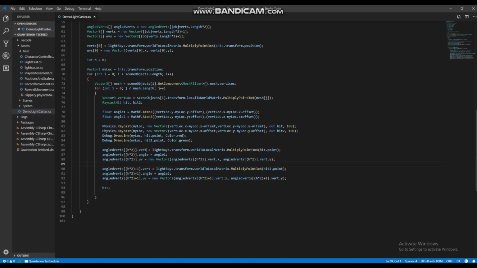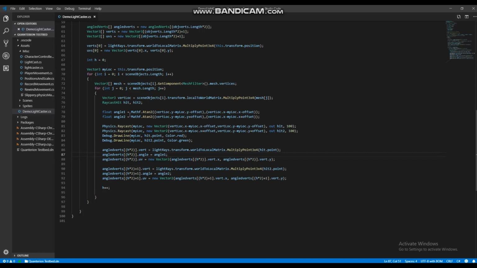And then what we populate into the vertex for this location in the struct is another world to local matrix. So we've got this hit point, which we calculated with our raycast up here. And again, hit points are in world location, world coordinate system. And we want it to be just like what we had up here. We want it to be in the light rays coordinate system when we actually go to pass these vertices into the mesh, the mesh's vertices. So we're just going to do a transform right here from the world to the local matrix and pass that into this value.